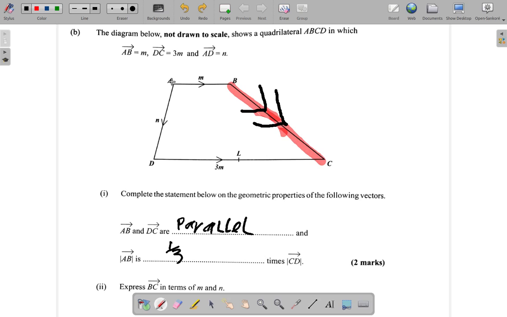But the thing now, B to A is negative M because M is going from A to B. So the inverse, which is negative M, goes from B to A. So BC is negative M plus what happens here now. You go A to D is in the direction of N, so you don't need to change the sign of N. It's plus N. Then as you go around, DC is 3M. You have no problem with the directions, so you maintain it.